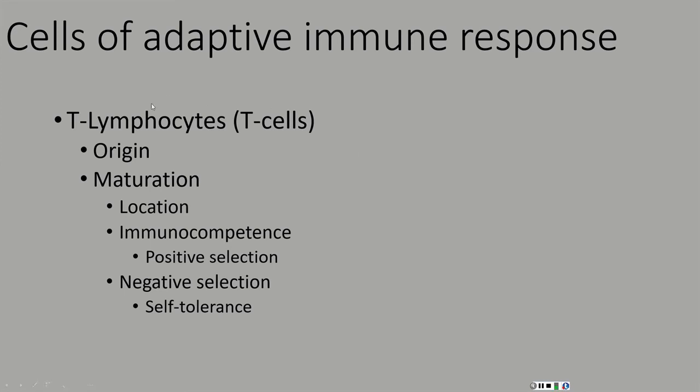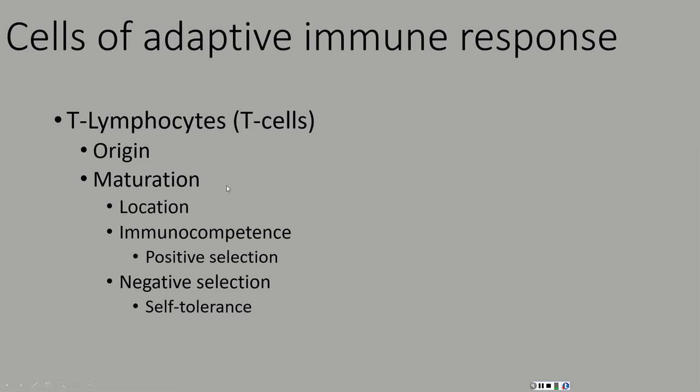First, we're going to talk about T lymphocytes, which are sometimes just called T cells. Now, you may have heard of T cells and B cells before, but let's see a little bit more about T cells. So T lymphocytes, like every blood cell, originate in the red bone marrow. But even though T lymphocytes and B lymphocytes are made in the red bone marrow, once they're made, they're actually not ready to do their job yet. We say that they are immature as soon as they are finished being made. So they have to go through a process called maturation.